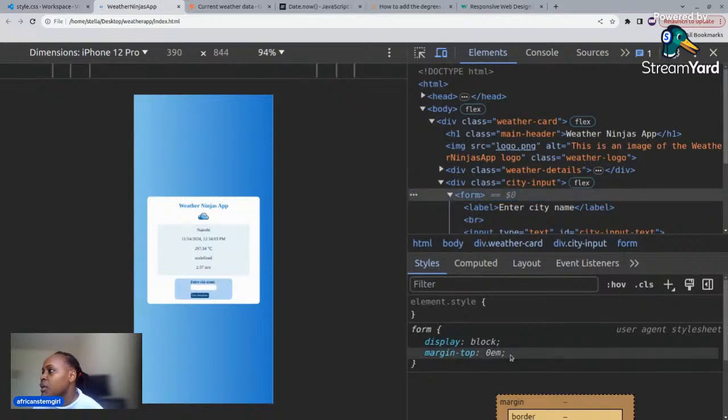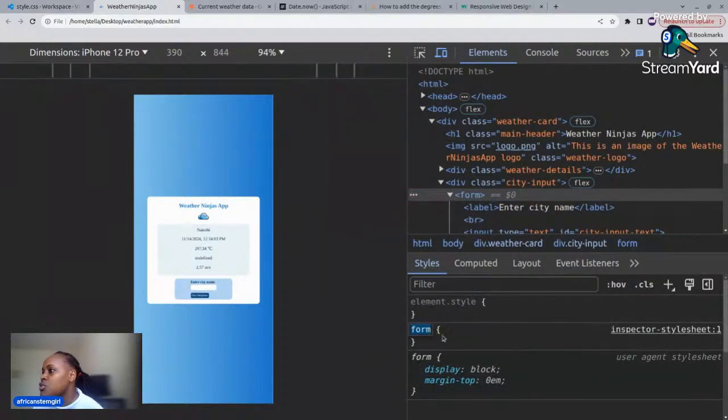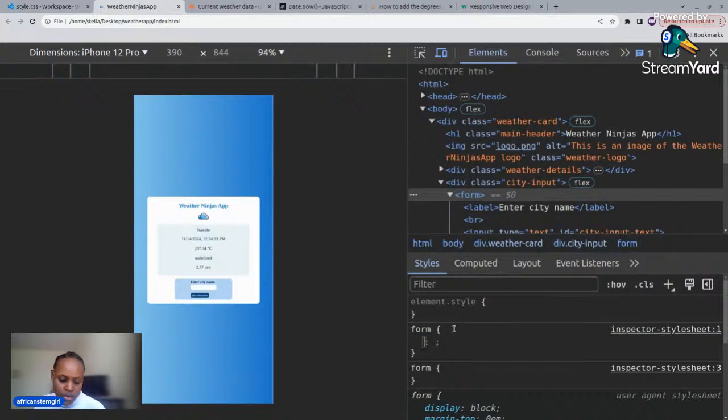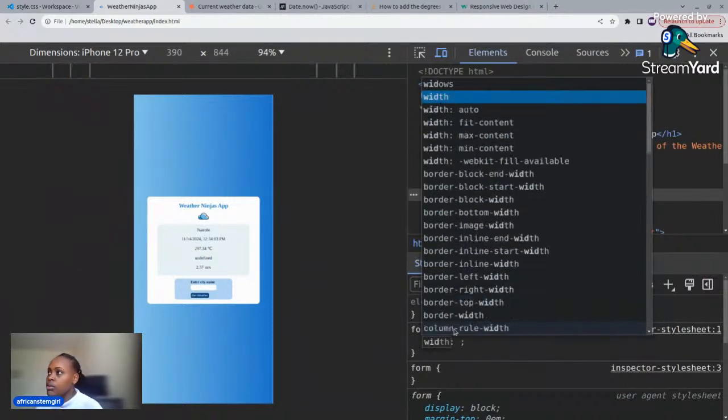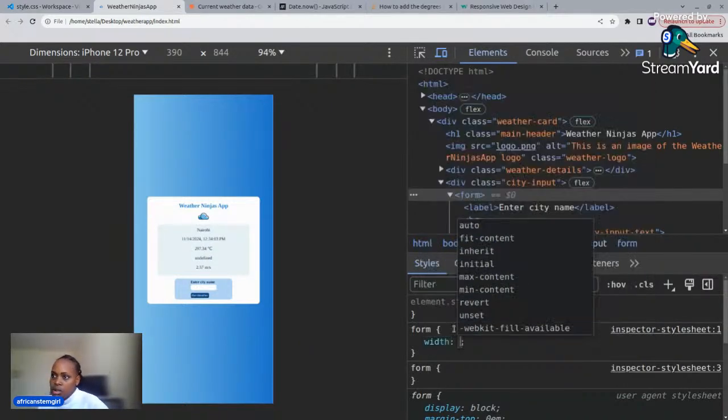Sometimes you can play around with some code here just to see how everything will look if you do whatever you want to do. However, it does not last that long. Once I refresh, it will disappear.